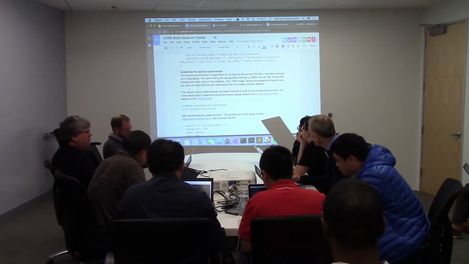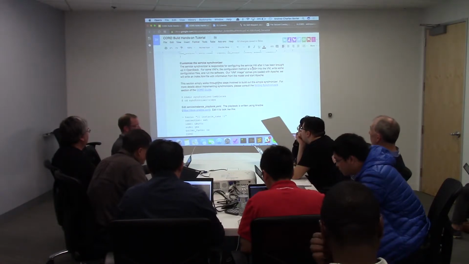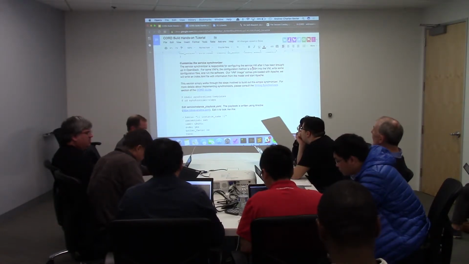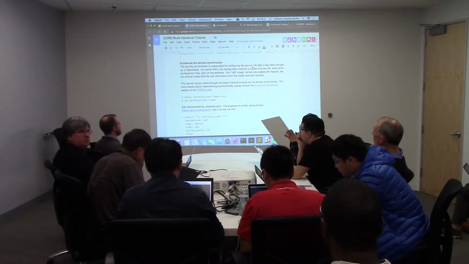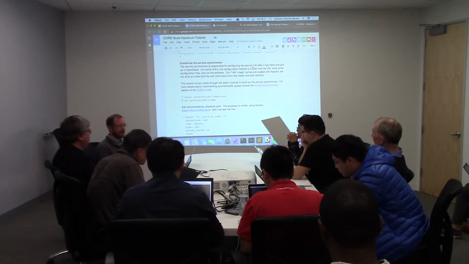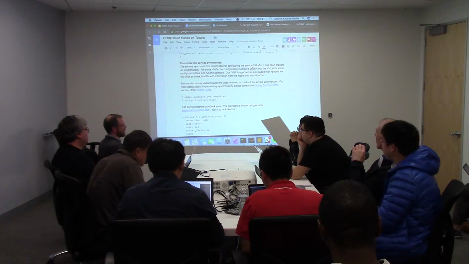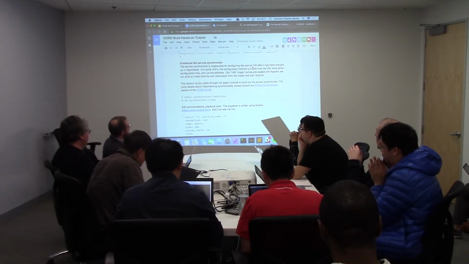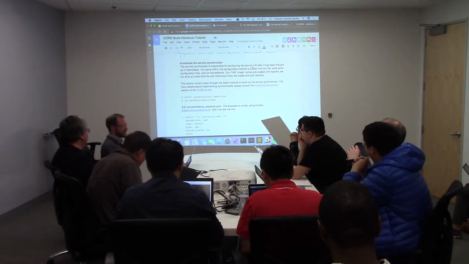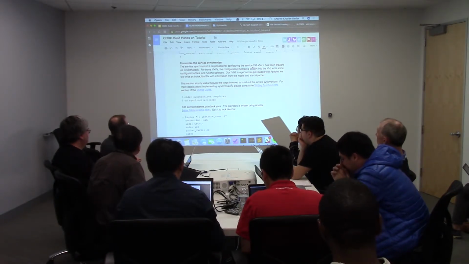Alright, so the model is taken care of. The next step is to customize the synchronizer. The synchronizer is the thing that is responsible for configuring the VM after it's brought up. After you launch your VNF, you need to give it configuration files or hit its API and set it up, or SSH in and start some software. So this is where that happens.